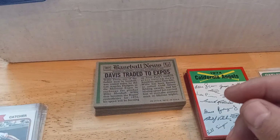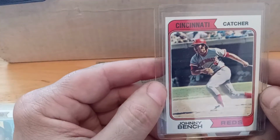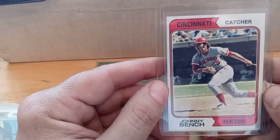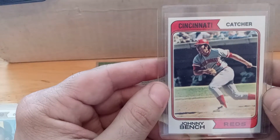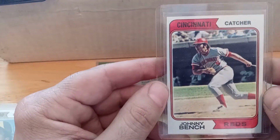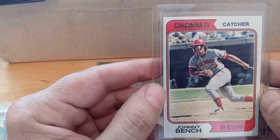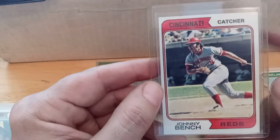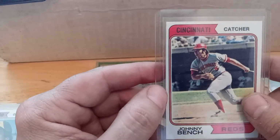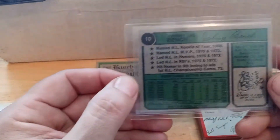So that's Nolan Ryan. Johnny Bench, arguably certainly one of the greatest catchers of all time, Hall of Famer. You could put Carlton Fisk in that category. There's some newer guys that you would have probably included in that, like maybe an Ivan Rodriguez and a couple of other guys. Yogi Berra, certainly a little bit before my time, but by all indications, just an elite player for a very great team. So that's Johnny Bench, Hall of Famer, card number 10 in the set.